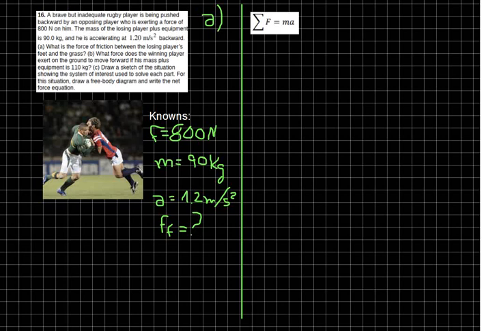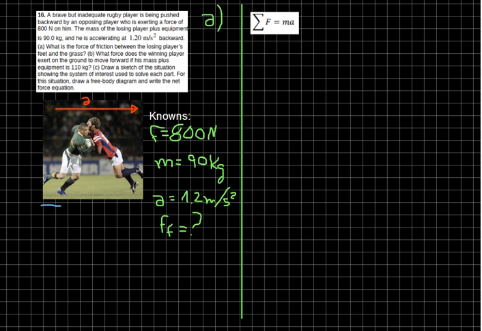Alright, just remember that for this kind of exercise, one of the most important things that you have to identify is the direction of the acceleration. According to it, we will see the sign of every force involved here. So the acceleration, and by the way, I'm considering the inadequate rugby player as the red one, so the green one is pushing the red one. So the acceleration is on that way. Now, we have the force exerted on him that is on that way.